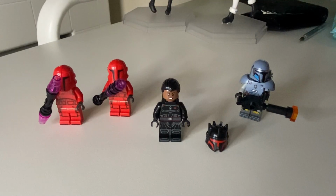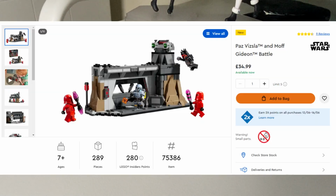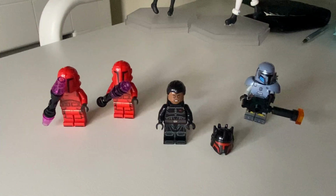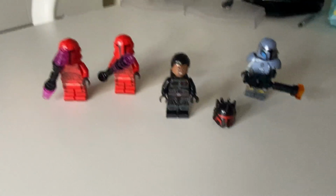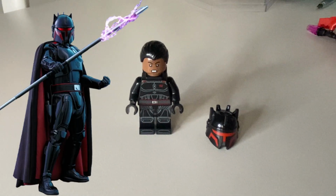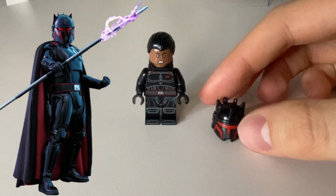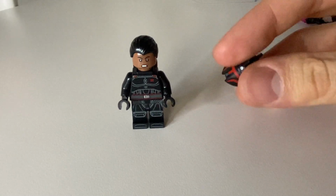And here are the other 4 minifigs from the Vizsla and Moff Gideon battle set, which goes for about $34.99 currently. And these minifigs are also pretty decent as well. We'll start with Moff Gideon first. So here is Moff Gideon, and as you can see, the first thing you probably notice is that he doesn't have the standard Mandalorian helmet.